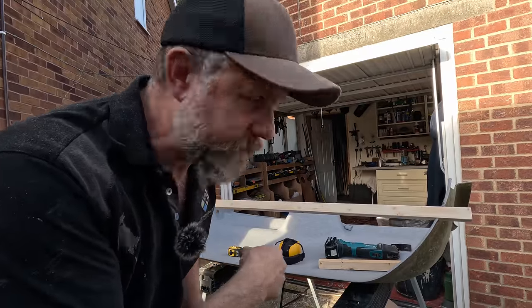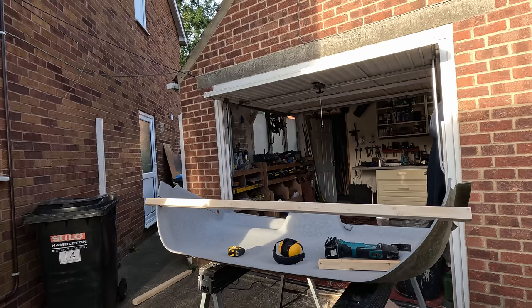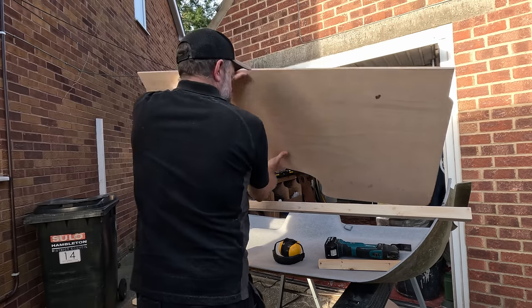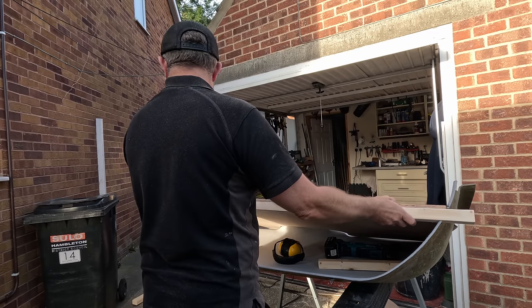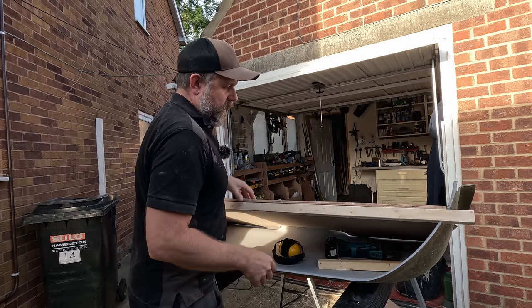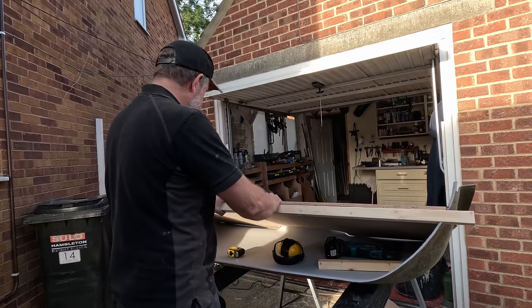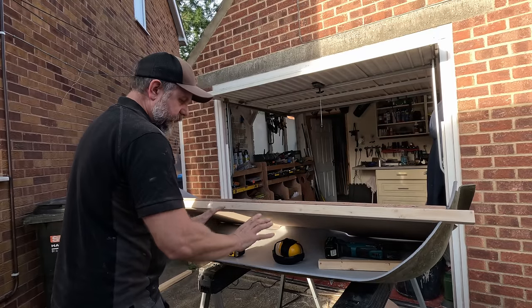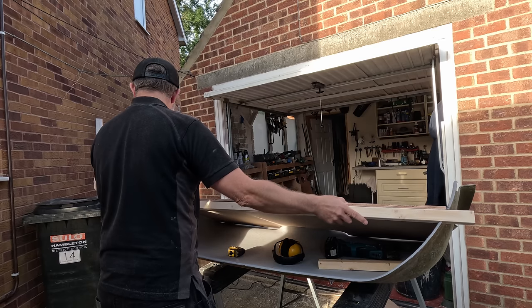Right, does that make sense what I was saying now? You see, obviously everything's upside down here. If we go now like this, that should... yes. So I can fix this to this for a bit of strength. This will be hidden, of course, because eventually there'll be a door on the front and whatnot. Also helps stop things falling out.